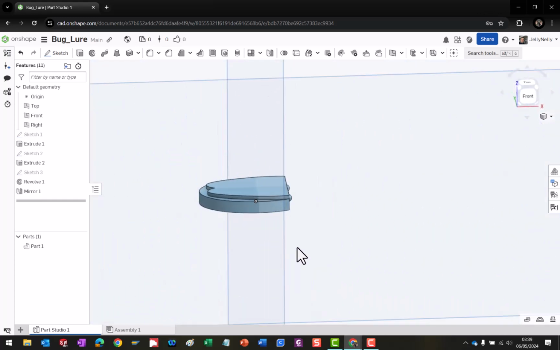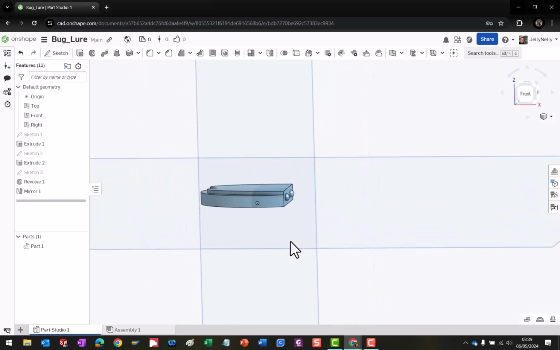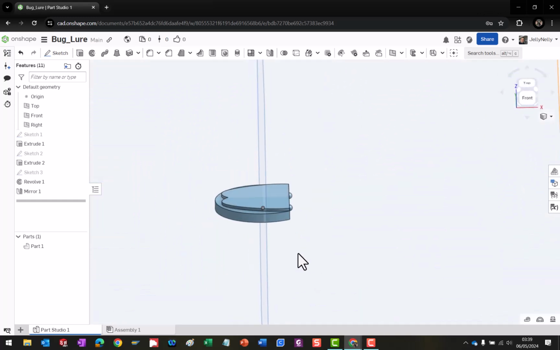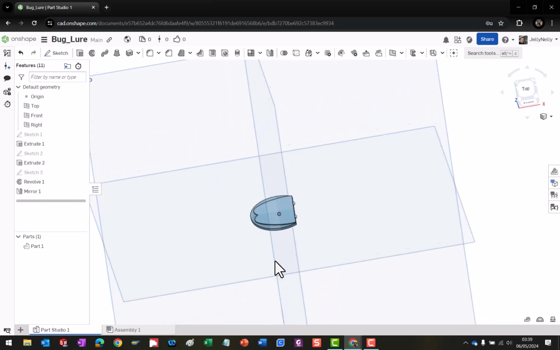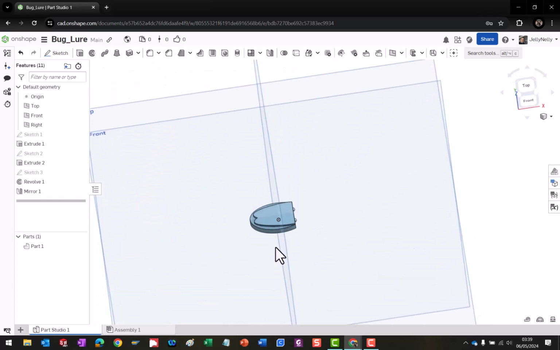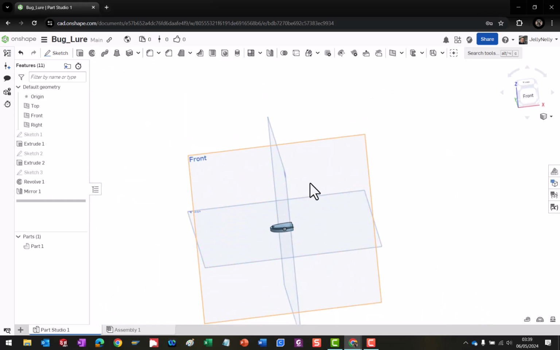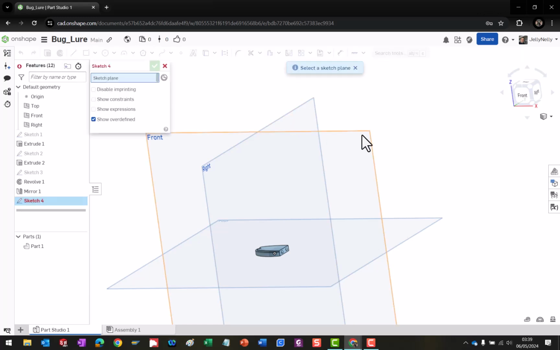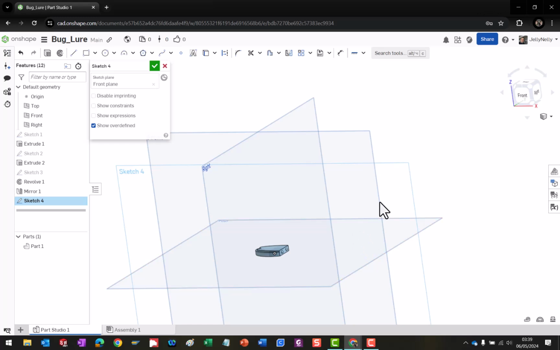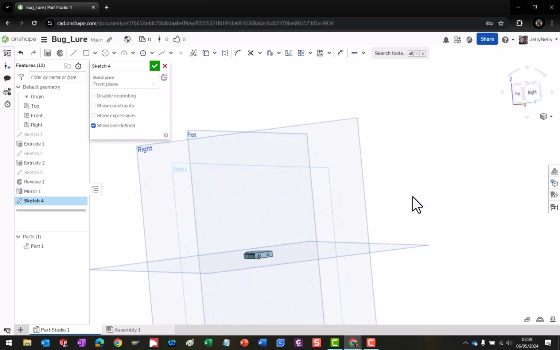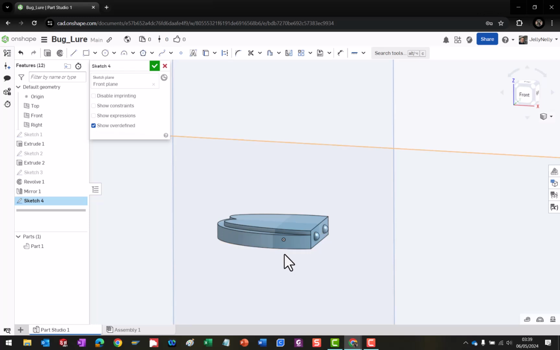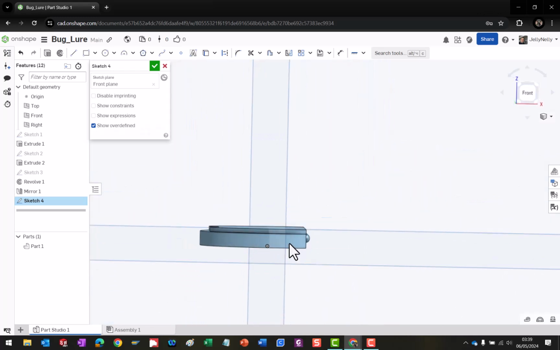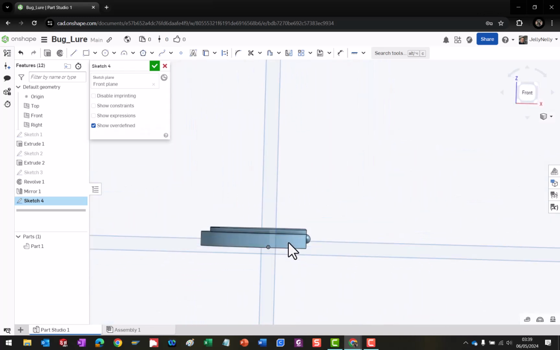All right, the next little piece is to create the legs. And for these legs, I'm actually going to create some sketches on the front plane. And I'm going to do that in order to make use of the sweep feature. So we'll come over here, create a new sketch. I'll select the front plane. So we're sketching right in the middle of the bug. I don't suppose that's super important, but it's going to help knowing that.